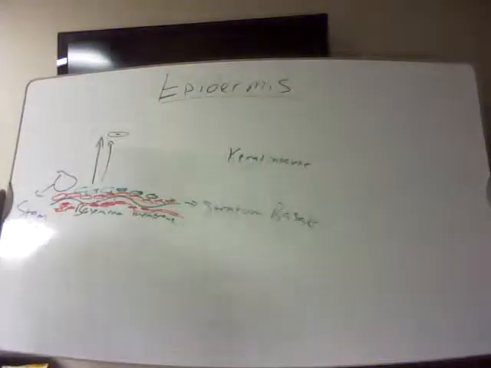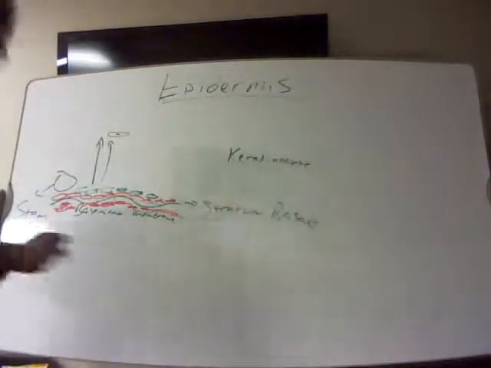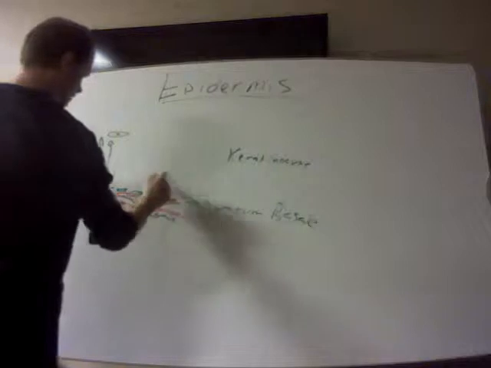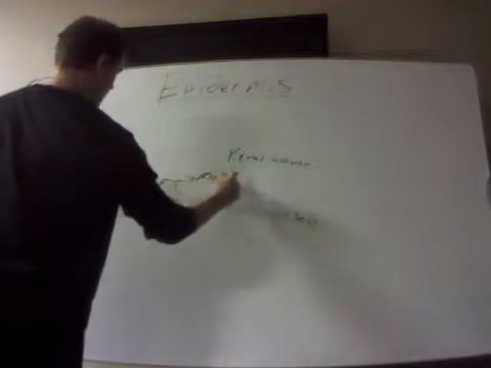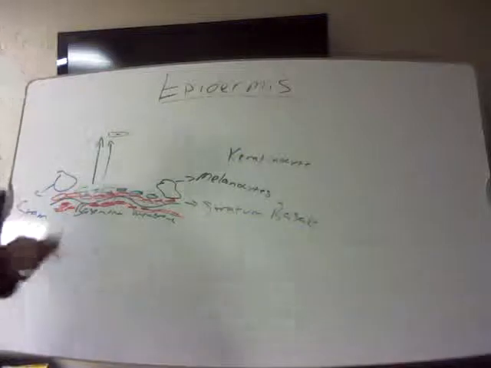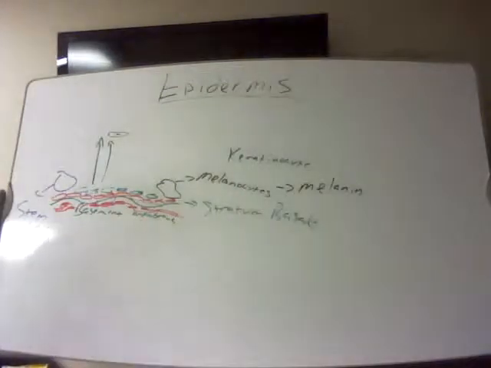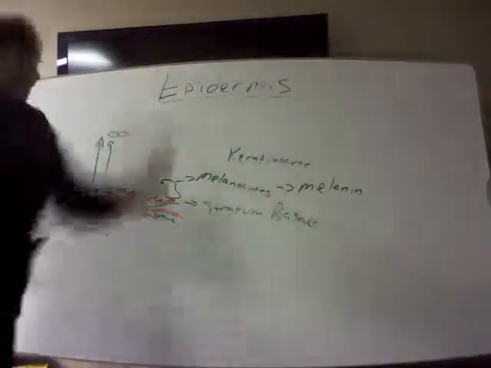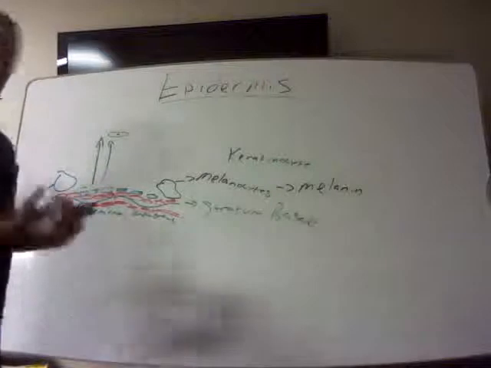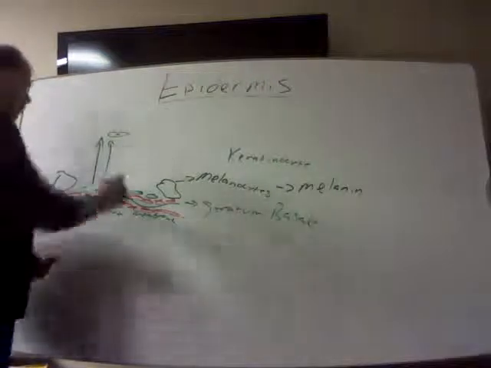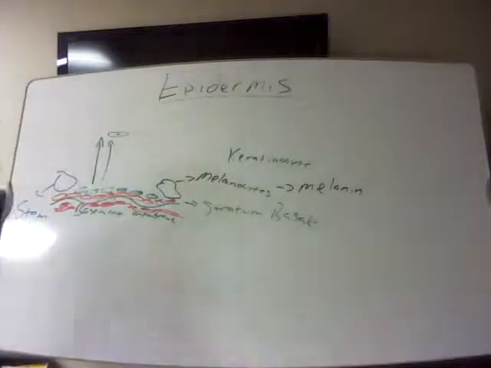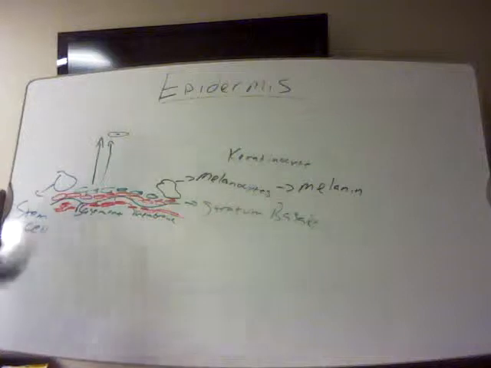So there's stem cells, there's keratinocytes, and there are cells that are called melanocytes that are found very close to the basement membrane. And melanocytes produce, you guys have heard of this before, the pigment melanin. Remember, melanin is a protein that is designed to basically trap energy from the sun and capture that energy and prevent it from hitting the cells of the skin and damaging them. So that's what melanocytes do.